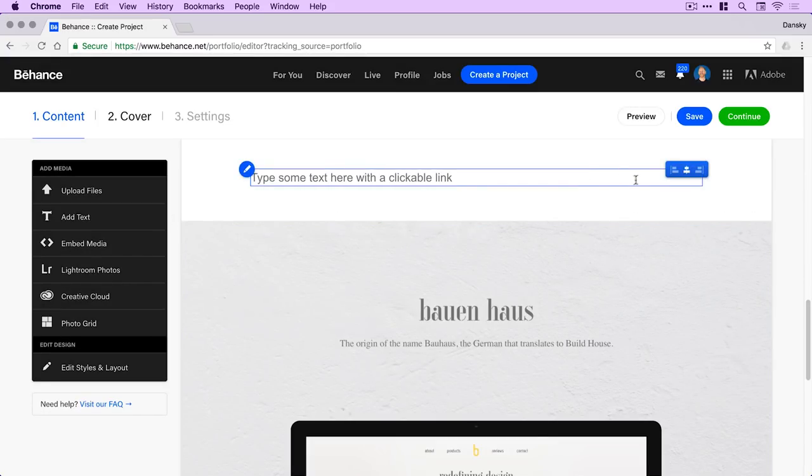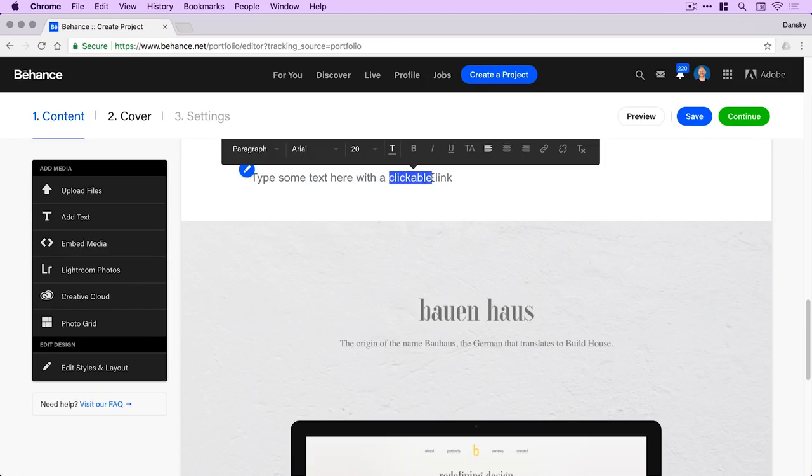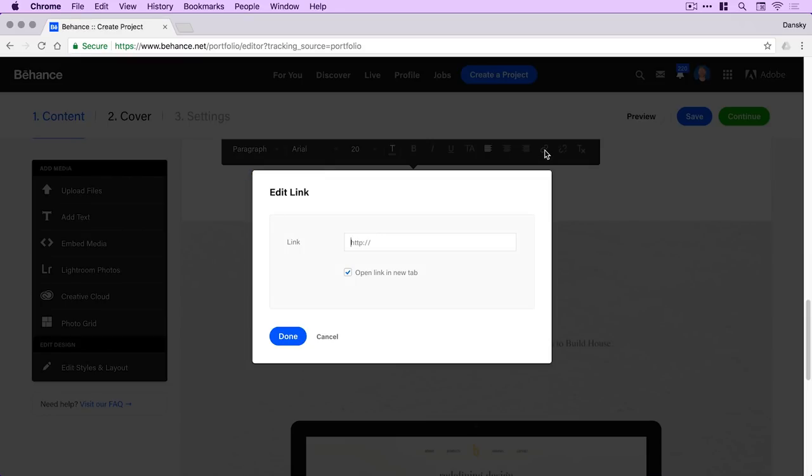We can also hover over this text and adjust the alignment to left, right, or center, or select certain elements of the text or all of the text, and you get these style-related properties: font, font size, font color, bold, italic, underline. I'm sure you're very familiar with all of these. You can adjust the alignment, but you can also add a hyperlink.